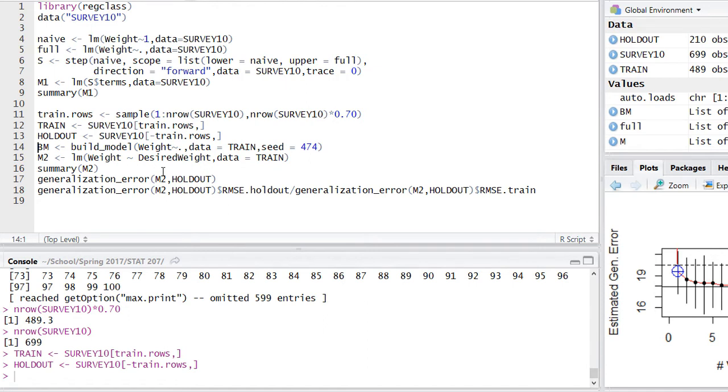So I've sectioned off a training and holdout data set. This is because when we make a predictive model, we need to know how it works on new data. We must say, how does our model work on new data? And the only way to figure this out is to build it on one section of data and then see how it works on new data that the model was not created from.